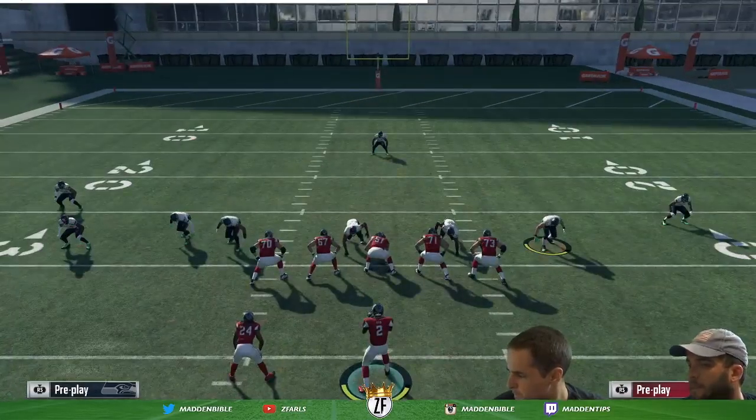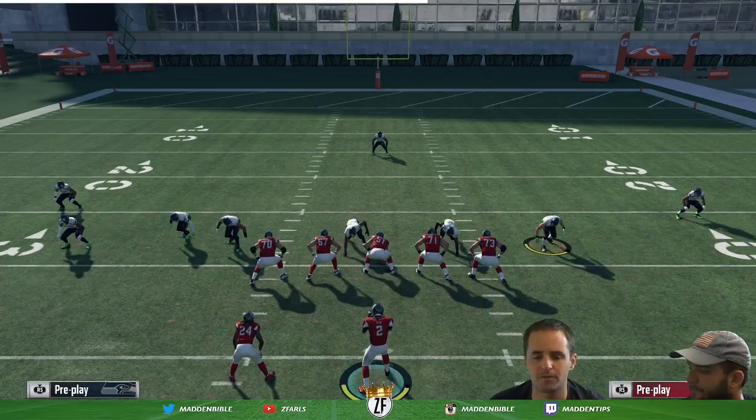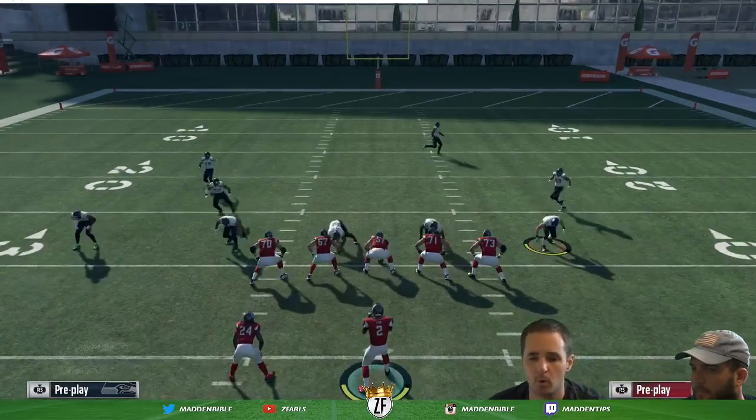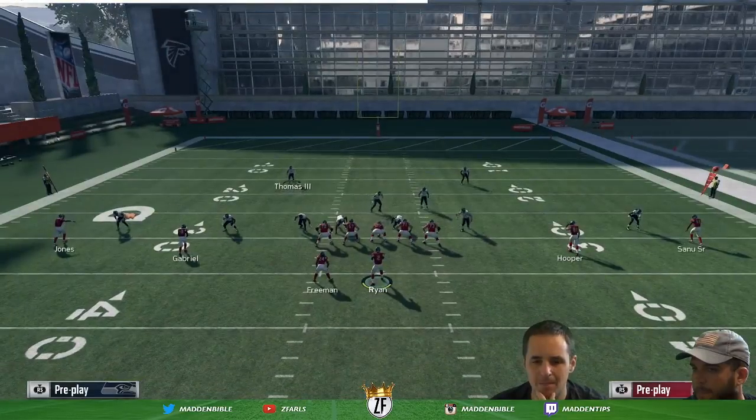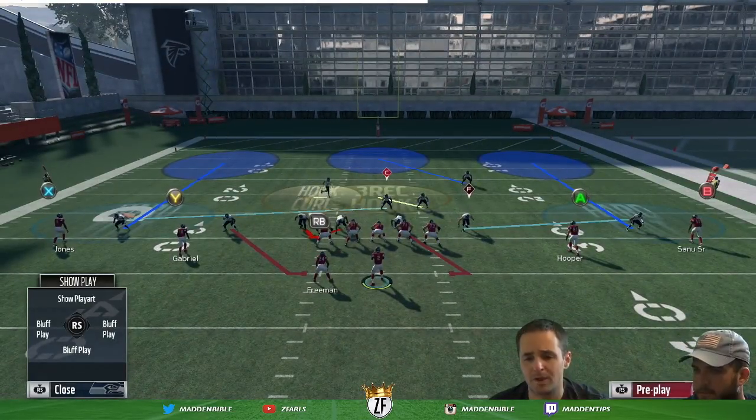There's a lot you can do with this in terms of the blitz pressure. And again, I love the personnel that this provides. Good pressure, so you've got it left, you've got it both ways, you've got it man-to-man, and then you have just kind of a coverage version of it. This is the Ravens defense, big dime 2-3-6.